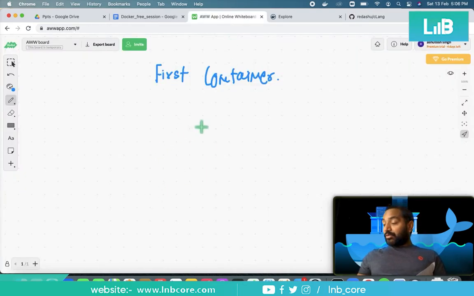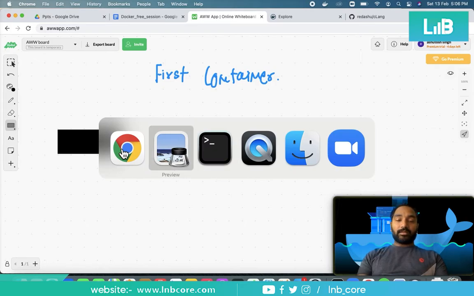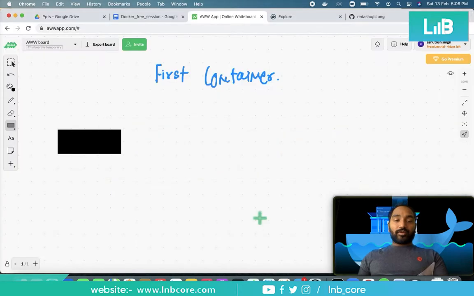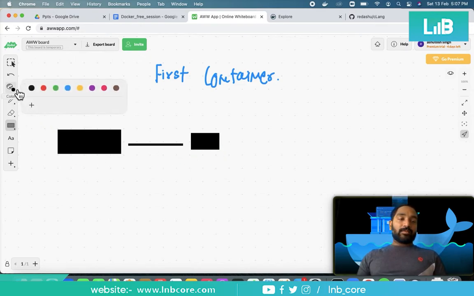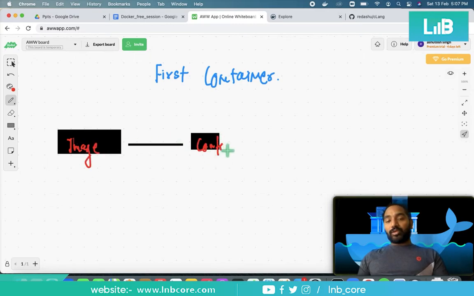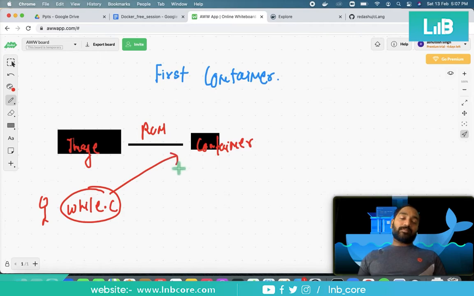But the point is, if you want to do that, then you have to understand one analogy. What is that? So let's say you have seen that container can be created from image. Okay, so if I do this thing, and here I have this image, and from this image I'm creating container. This is my image. Which image? Docker image. And from this image I want to create container, and the instruction I'll be passing is run. But the point is, as a developer, I have my code like while.c. How this code I can transfer into the container?